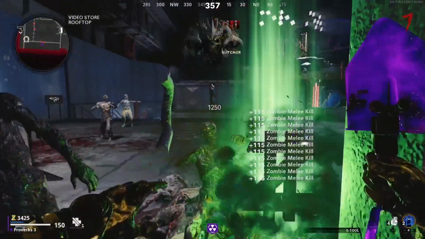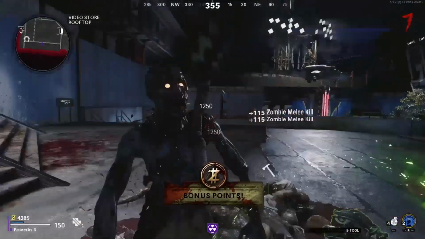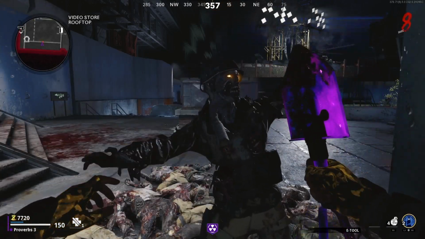You will probably need to jump to pick up the power-ups that are close enough. You can also pick up everything else that's within reach. You will need to use Aether Shroud tier 3 to get out.